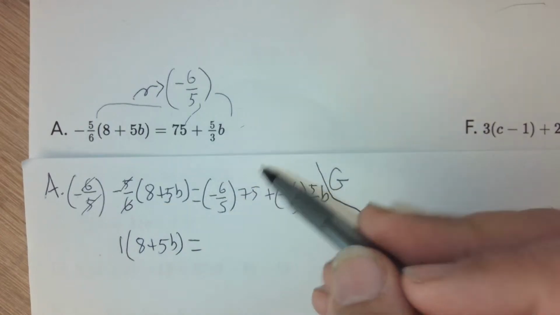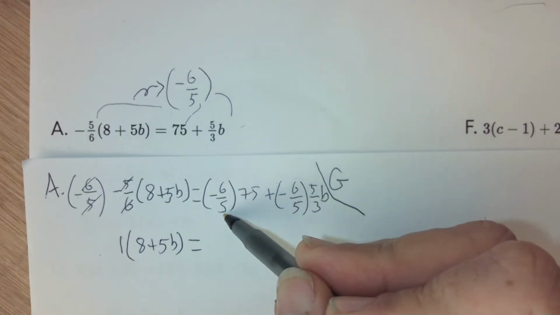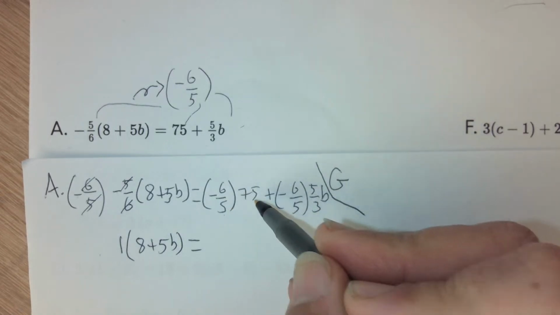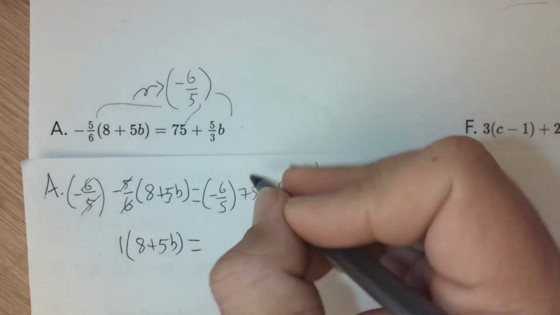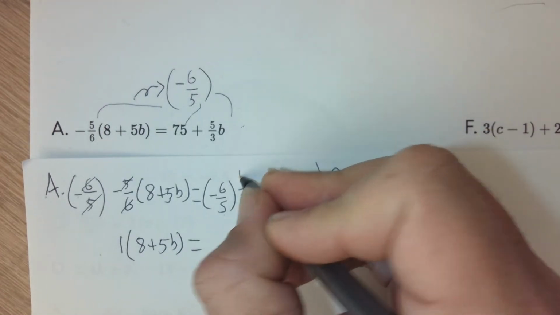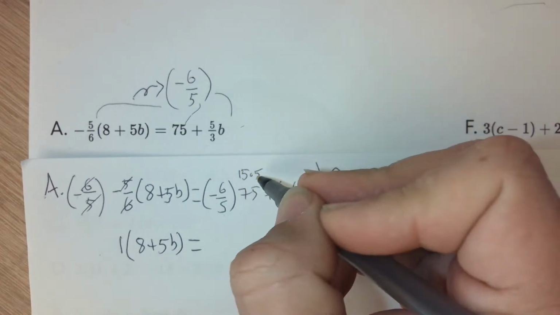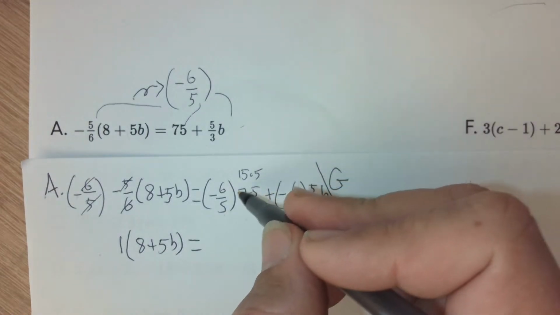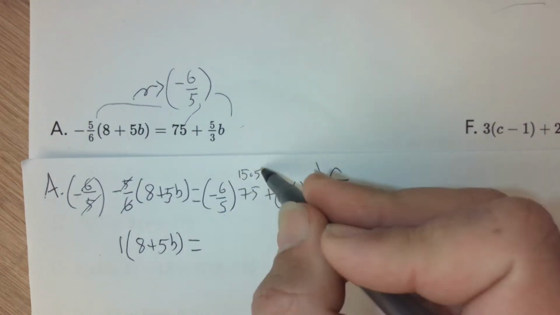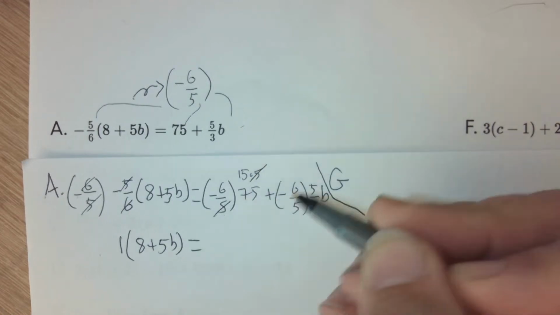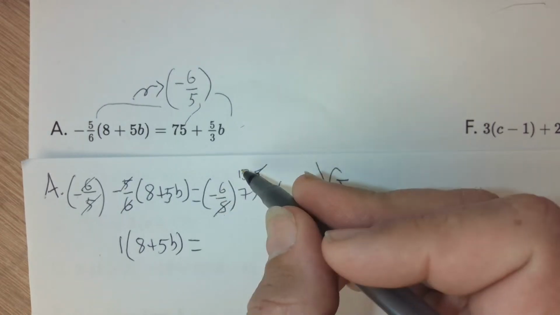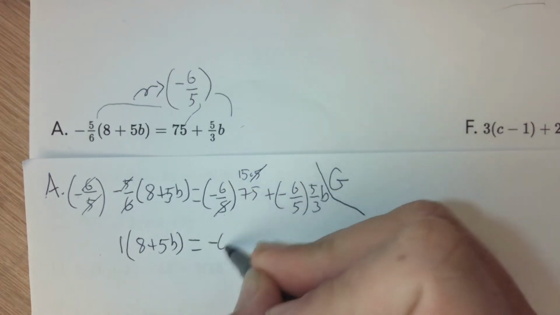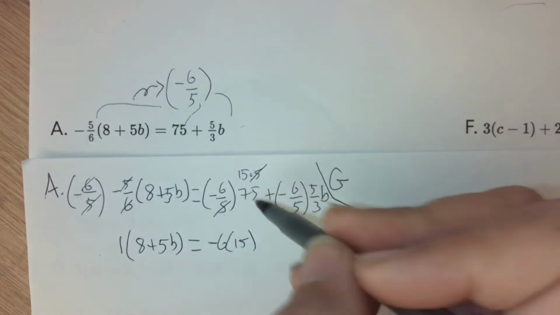Now, how do I simplify this? I have 75 divided by 5. So I'm wondering, can I simplify this? Notice that 75 is a multiple of 5. So you could simplify it. I believe that 75 is 15 times 5. Let me check. 5 times 5, 25. 5 times 10 is 50. It is correct. So now I can simplify. 75 is 15 times 5. This 5 cancels this 5, and I am left with negative 6 times 15. So that's what's going to go in my answer right here. Negative 6 times 15. Notice there's no fraction.